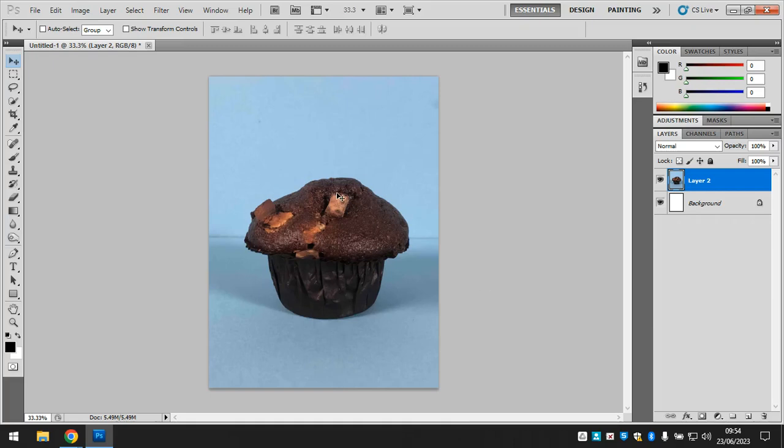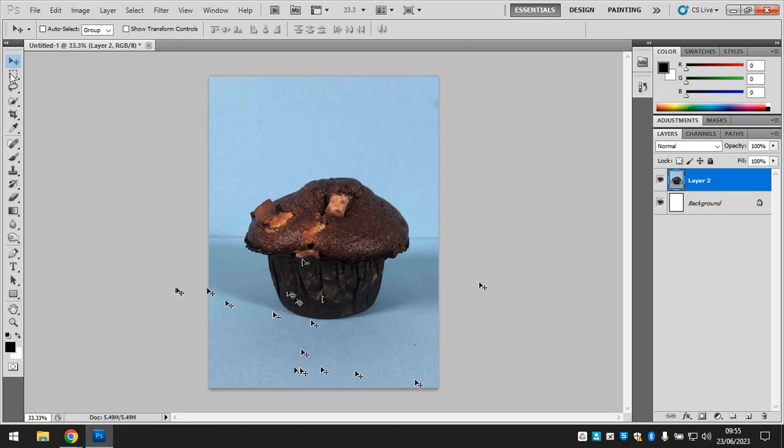Hi everyone, I'm going to show you how you can create your own shadows in Photoshop now. So I've got this image, a cupcake, a muffin, and I need to draw an area where I want my shadow to go. I've got sort of two shadows going off in the distance, so I'm going to try and draw an area down at the front.